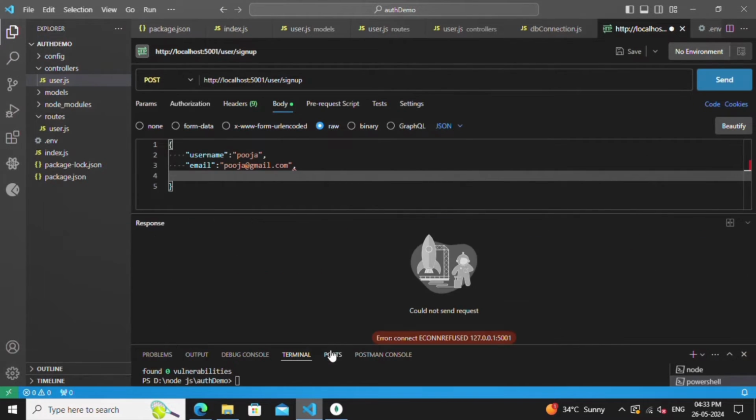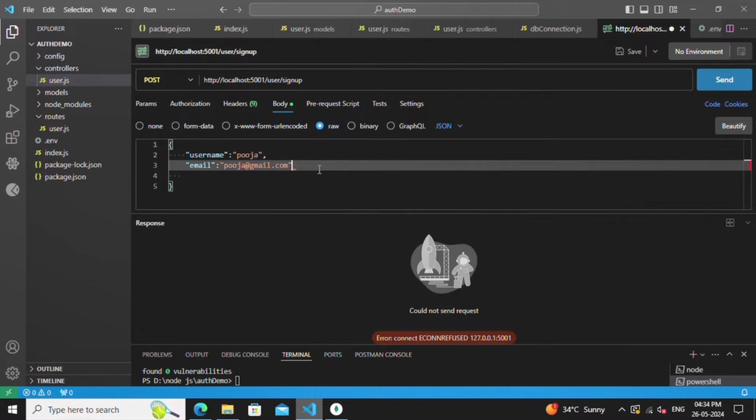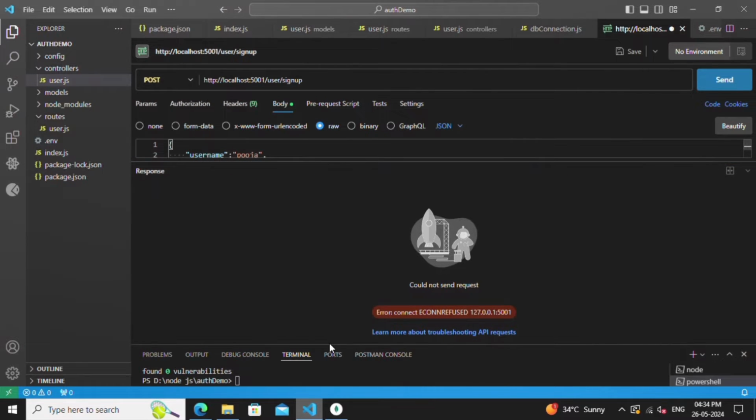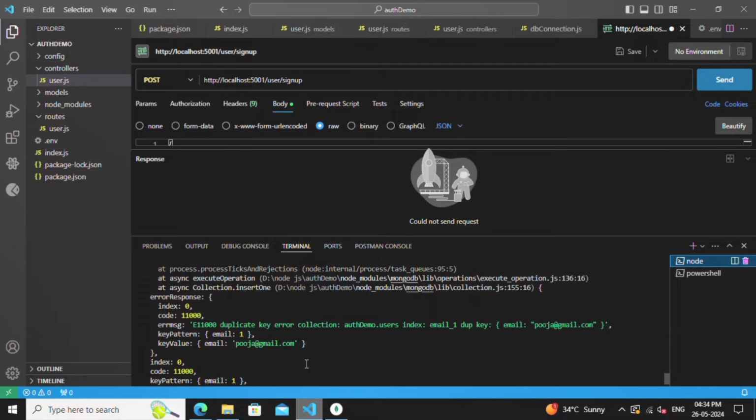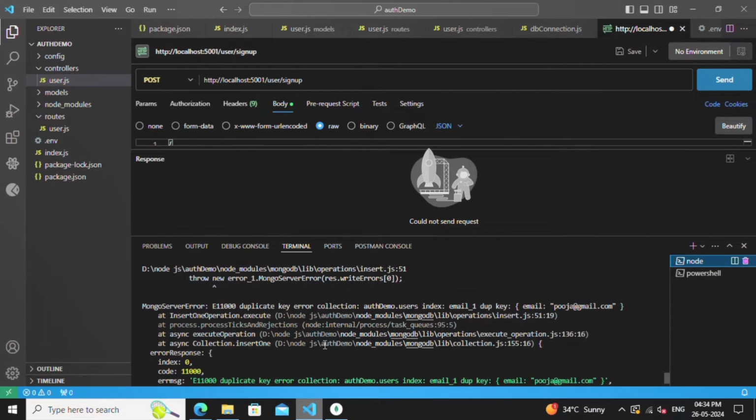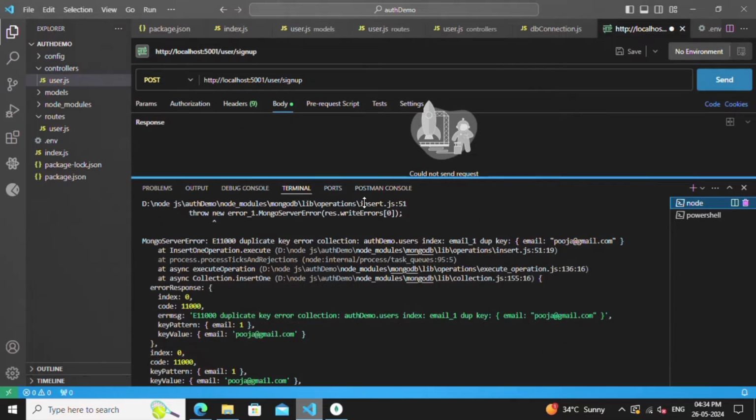Now I will remove the password. Here I am getting one error, so let's check what is the error. Let's go to our terminal. Here duplicate key error because that email must be unique, and so for that we are getting this error, means it's working.